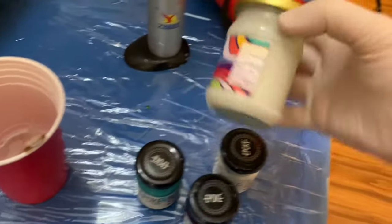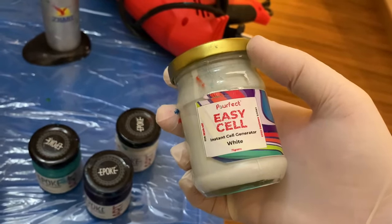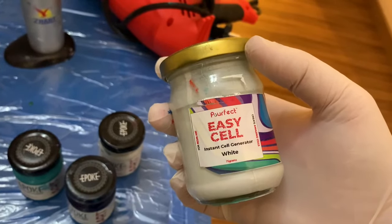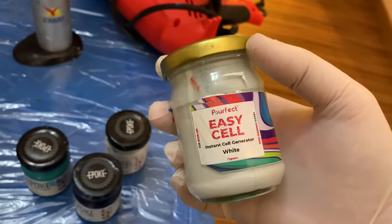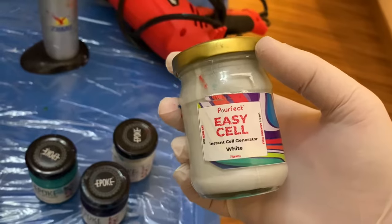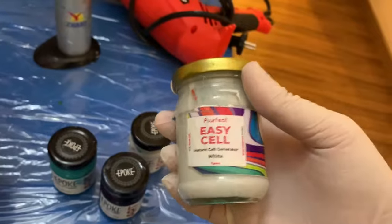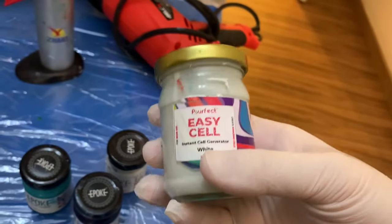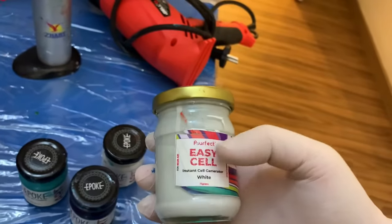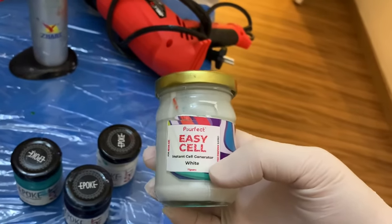Now this other product that I have over here is called Easy Cell, and it's not by Epoke, but by Perfect, another company here. And it's supposed to help you create cells, like in ocean pieces, you may want that effect. I've used it once or twice. I don't like my pieces to have too much cells, so I use it not that much, just in some places. So I've kept it here just in case I feel that I'm not able to generate cells on my own. I may try to use this.